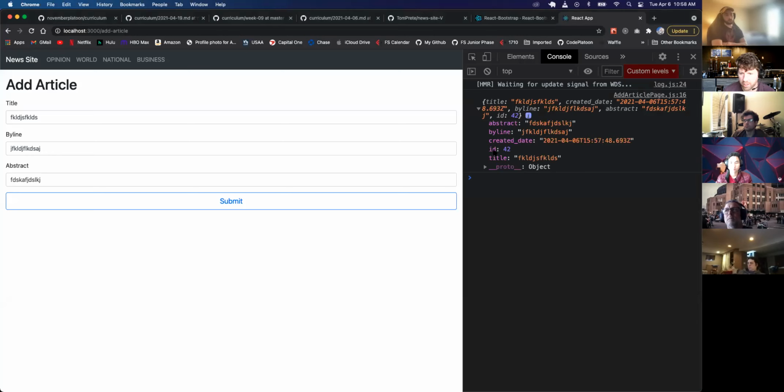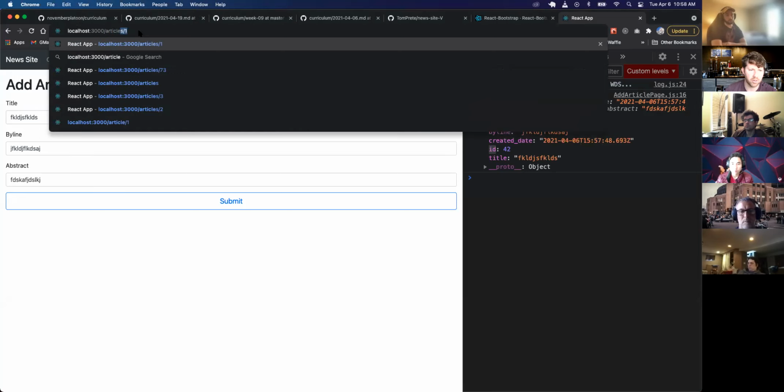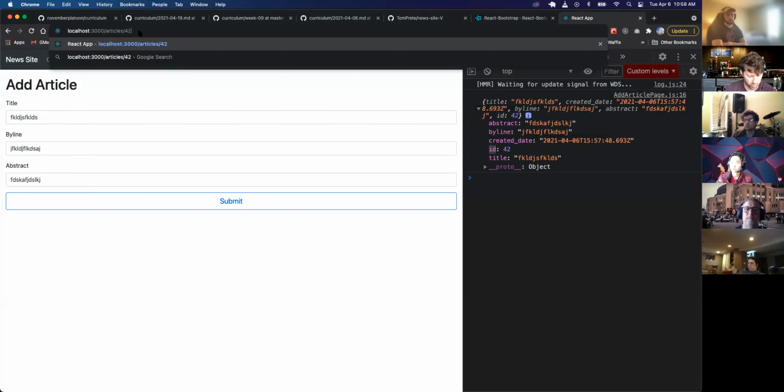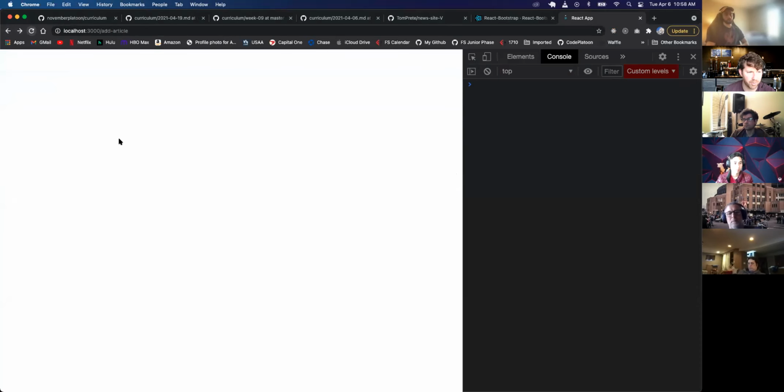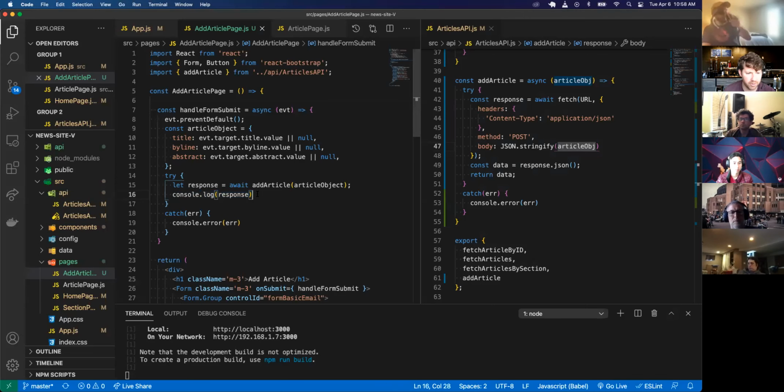Right here, we have the ID, so we can actually go to the articles 42, like so. There's our article. Let me back up, refresh. So if we wanted to go to that article ID, we have the response with the article ID in there.